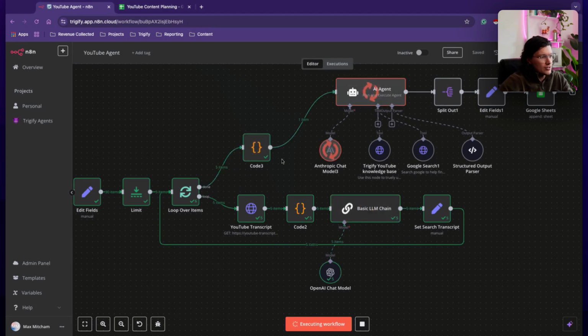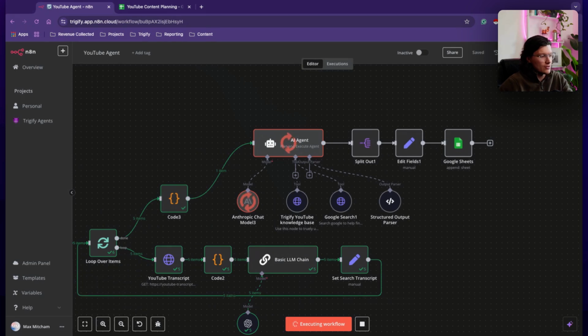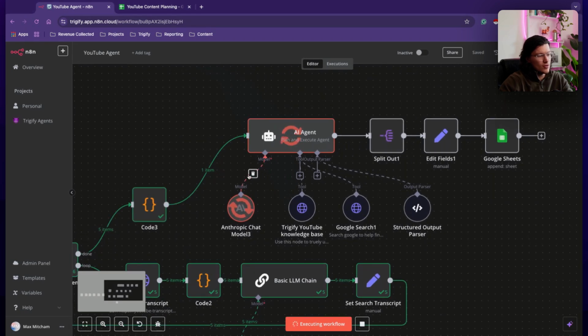From there, it merges this transcript together before it then goes into what we call this plan and execute agent. So here we're using Anthropic, but we could start to use things like DeepSeek if we wanted to in here, OpenAI, different models. I think just for the purpose of this, Anthropic's fine. But you can see what it's going to do is it's going to start to talk to itself. So it's spoken to itself three times.